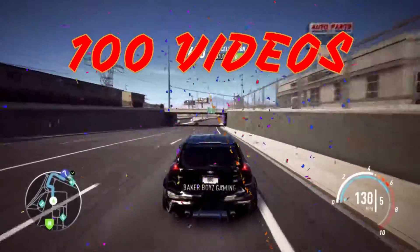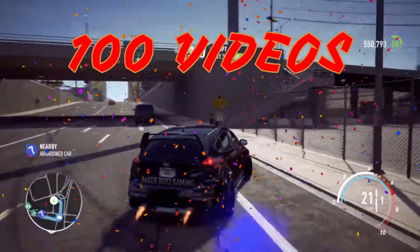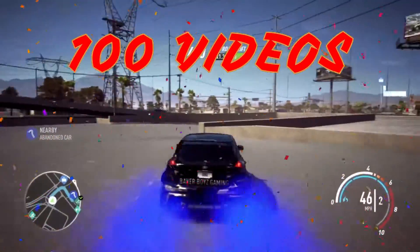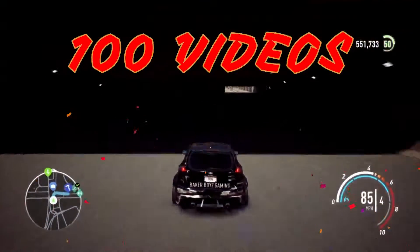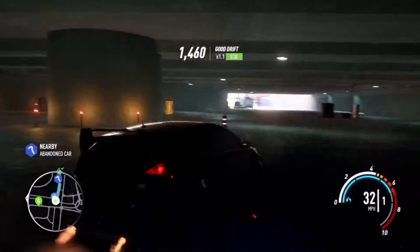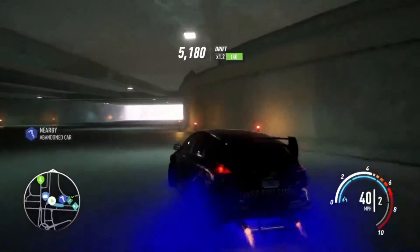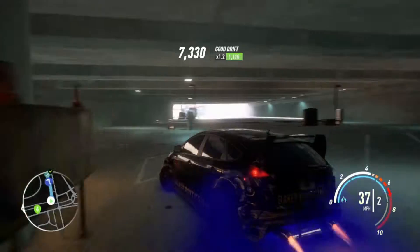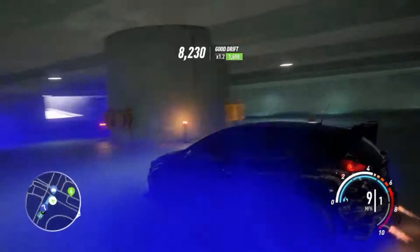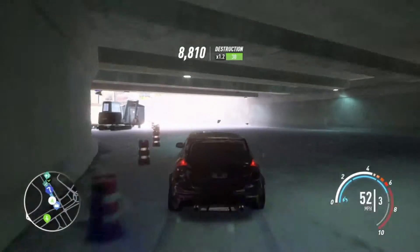Today I will be showing you guys how to find Raquel Teller's Nissan 350Z from Need for Speed Underground 2. Not one of my favourite cars, but hey ho, it's free. It's not particularly hard to find or get back to the depot — it should be nice and easy for you to get. A few extra credits if you want to sell it, which is probably what I'll be doing as I have better cars.